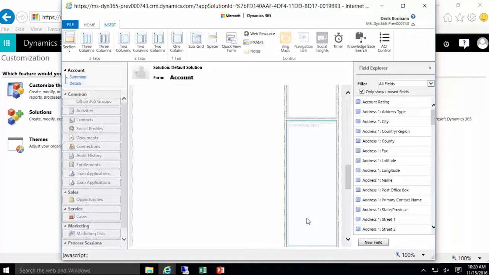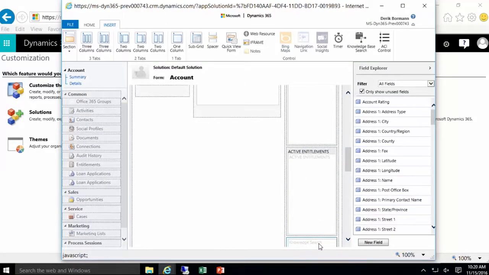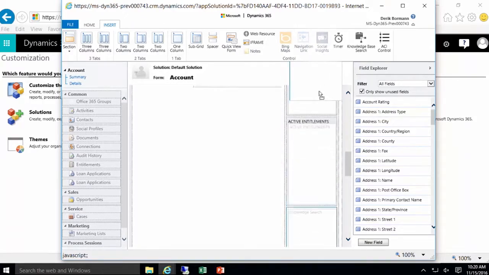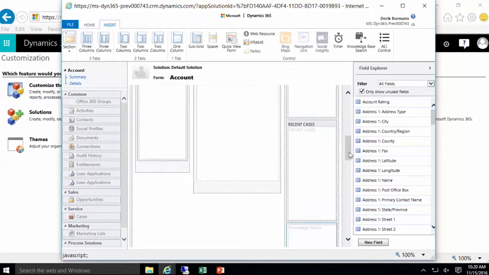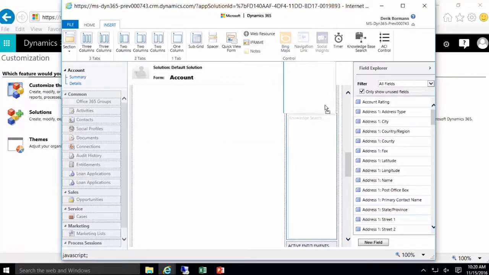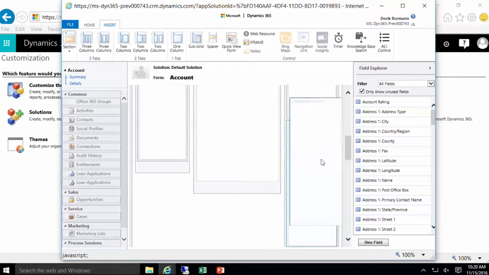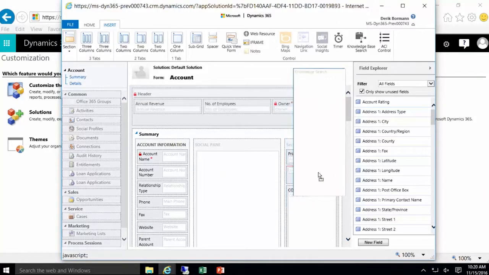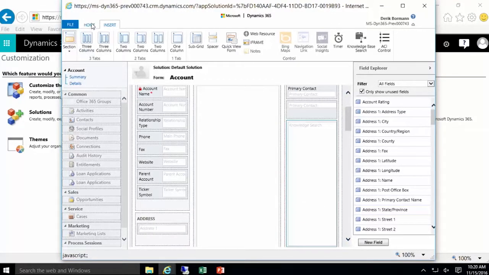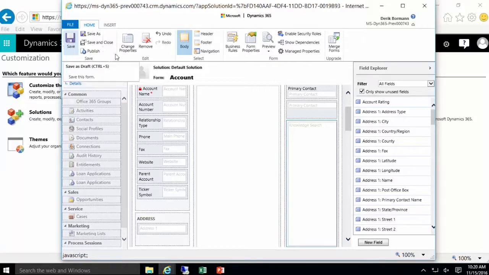And once you've defined that knowledge search functionality and created that option, now you just position that wherever you want it to go on your specific form. Then you can save and publish your form, and that will surface it inside the application so you can use it moving forward. So in this case, I'll just move it up here a little bit. We'll go ahead and save and publish.